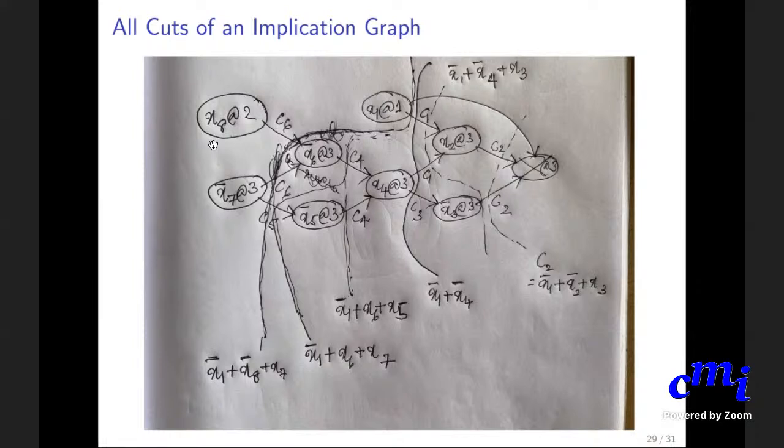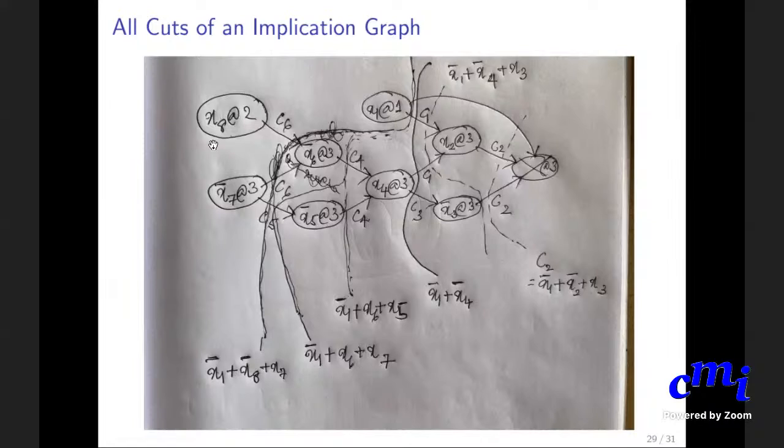Notice what I observed earlier in the resolution. First of all, C1 and C2 will have X2 in opposing polarity. So if you resolve C1 and C2 on the pivot variable X2, what do you get?